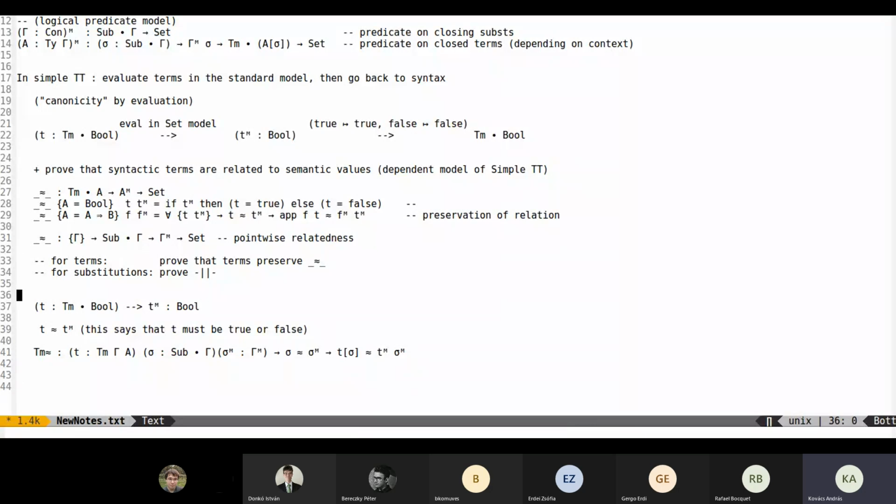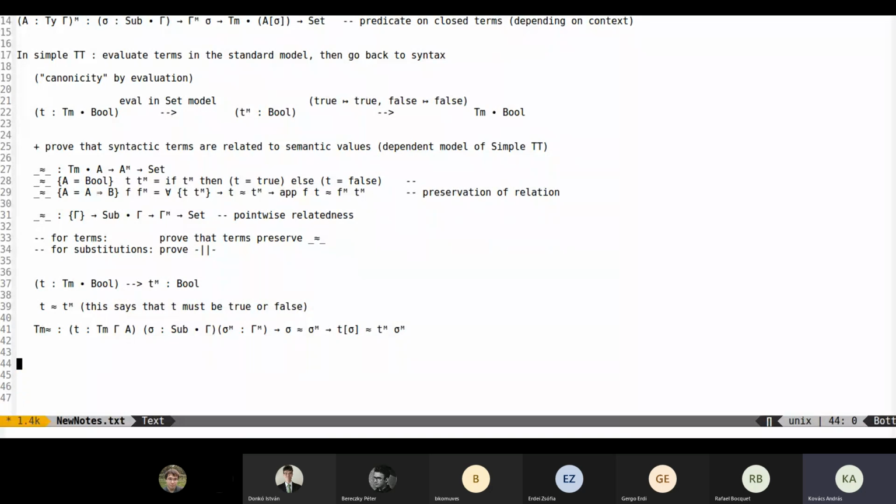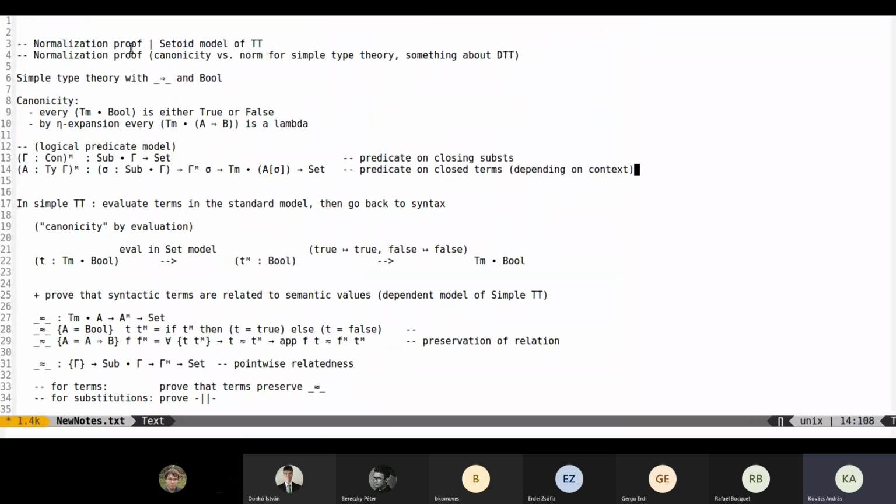Okay, so this is actually very simple, but it's not a lot more complicated to do it like in type theory when the two steps are meshed into just one step. But the problem is that in type theory the two steps cannot be separated. I'm not sure exactly at what point it goes wrong, but it's a general phenomenon that in type theory you cannot separate these two steps for canonicity, but also for normalization.